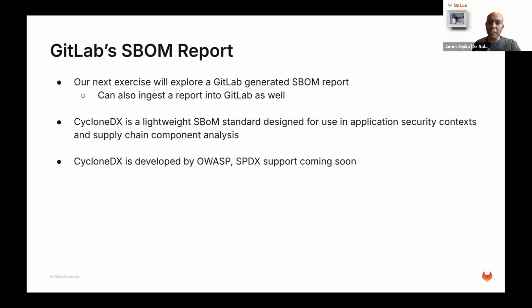It is generated as you do these different scans using our security capabilities. And GitLab can also ingest a software bill of materials report within its system and save it within its database. There are a number of different formats in which these SBOMs are described. They are typically in the JSON format, so, I think JavaScript Object Notation format. CycloneDX is just one of those formats, right?